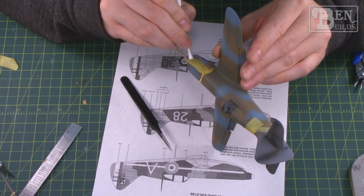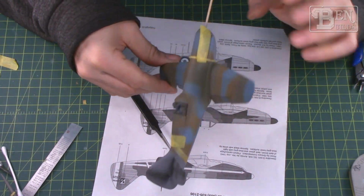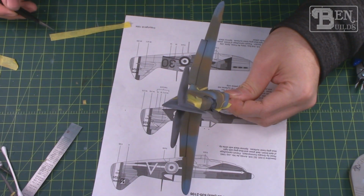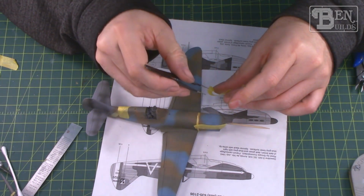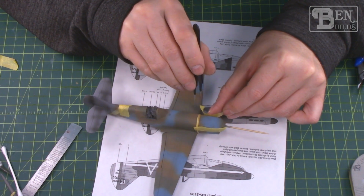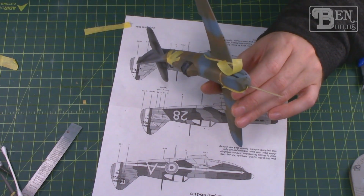Once that is dry, we're going to take our Tamiya 6mm tape, and we're going to come in and mask off all of the areas that are supposed to remain red. 6mm is about the same width as what we have in our decals, so we should be good there. Once that is all dried, then we can come back with, again, some Stalnares white primer. That should go ahead and cover up all the rest of the red, and it should give us a nice base to go ahead and airbrush our aqueous yellow.